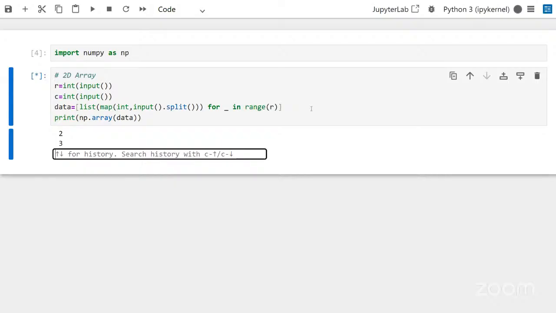So these are the two values we enter here. Then we have to provide the data in the range R, and that will be mapped here. So 1 space 2 space 3 space 4.